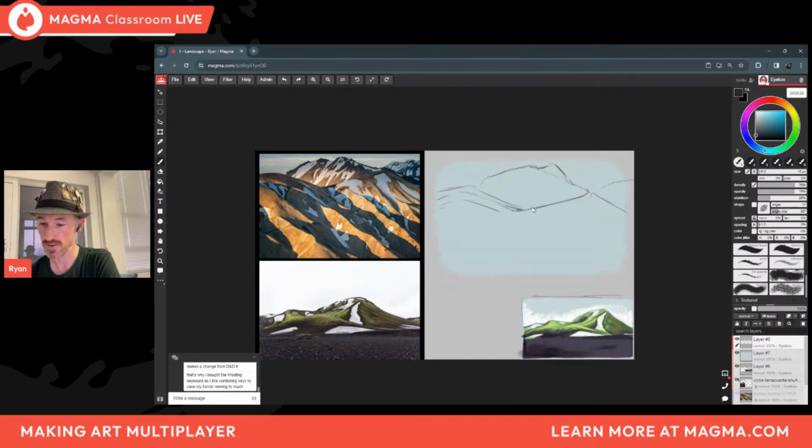Let's try to get this shape in, and then from this ridge, it all sort of comes down. There's one that's slightly lower in here.